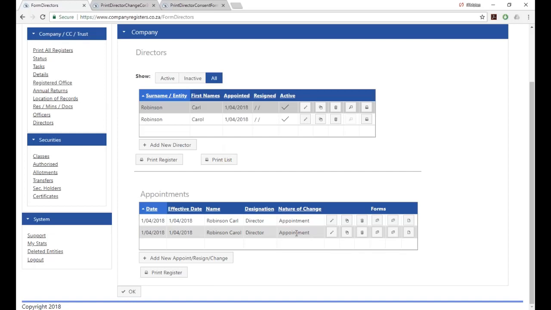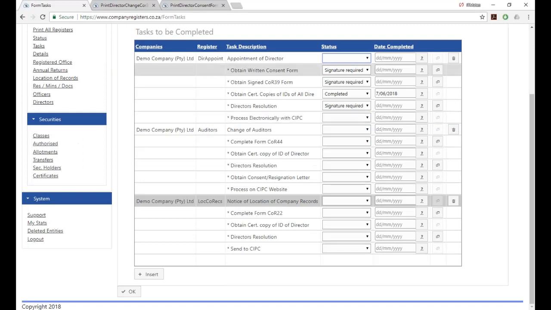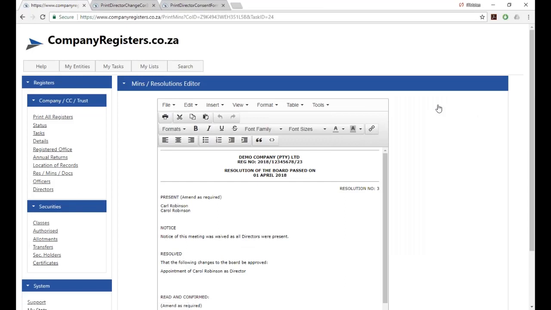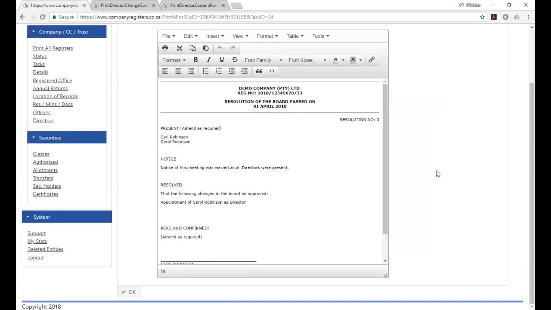Let's assume that someone was going to resign at the same time. So we look at our tasks, and we've got the appointment of director here, and here's the resolution. So the system is assisting you by giving you a standard resolution to use. But you can change the wording on this.